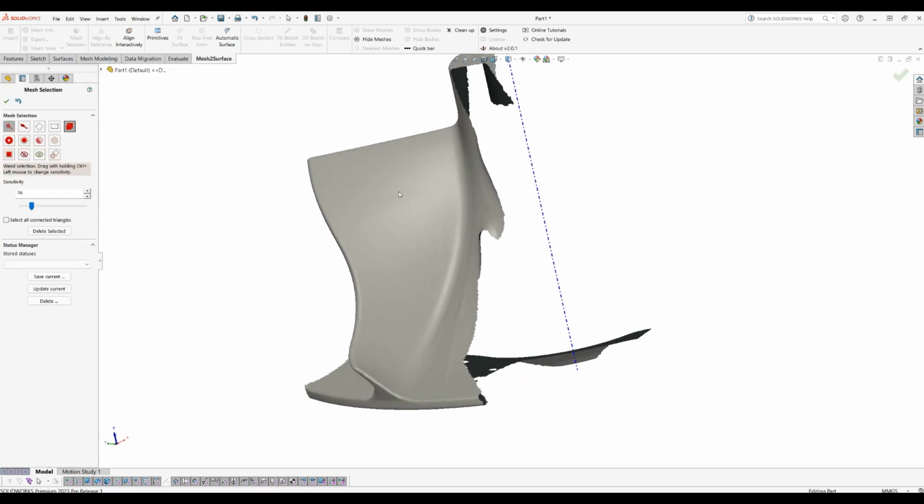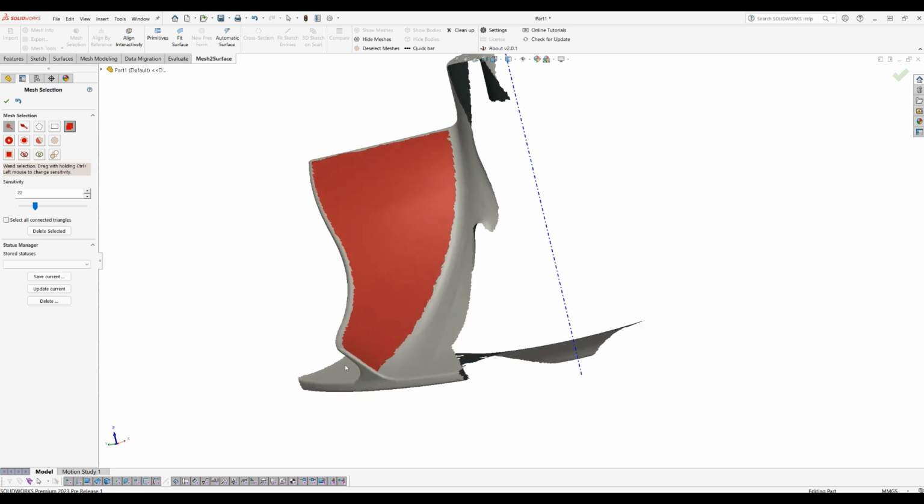You can use the magic wand here where you can control the sensitivity so it will automatically extract some information. Using the slider you can adjust and get what you want. In this case I just get the main surface and try not to get any fillets because this you can apply later. When I'm ready I can just press OK.